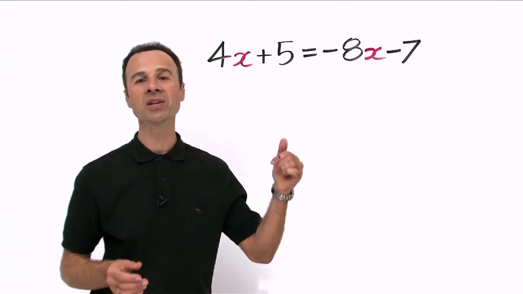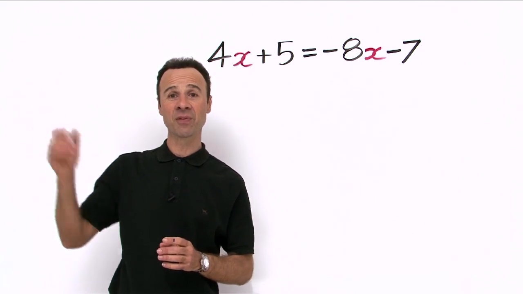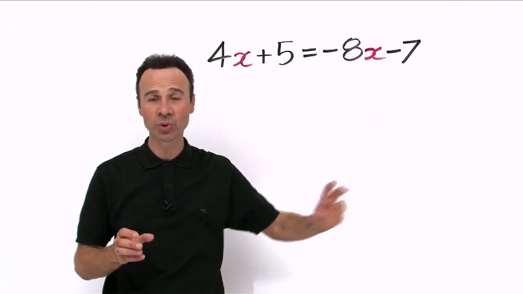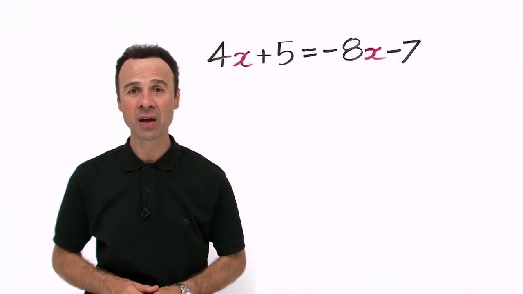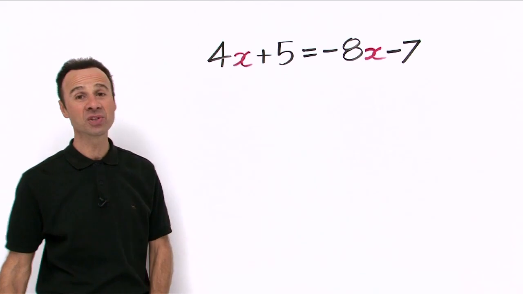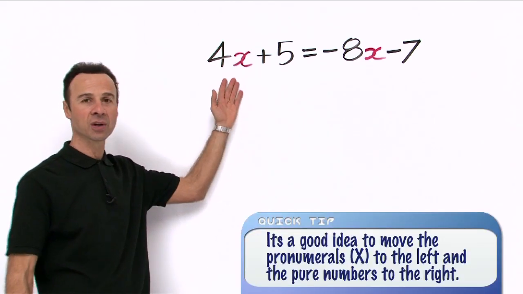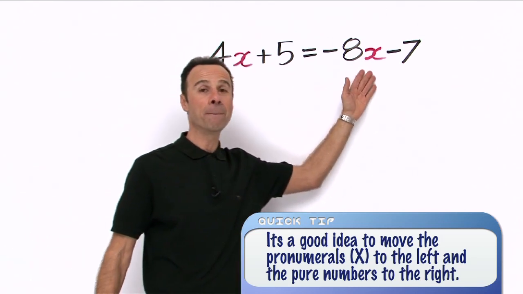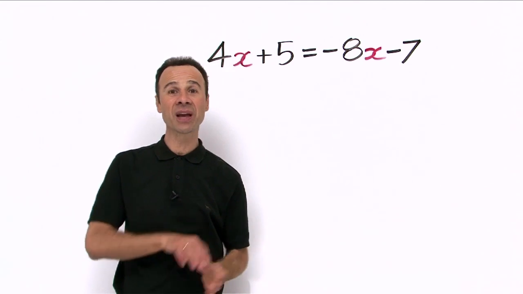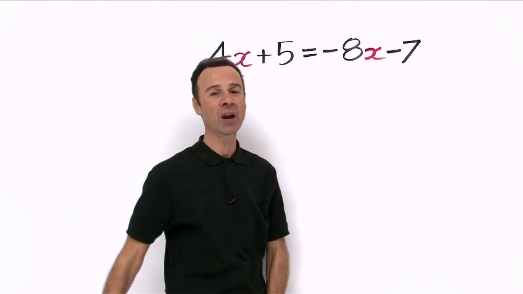So in equations, same thing happens. We've got to separate the pronumerals and chuck them over this side, and separate the numbers and chuck them on that side. So we're doing a bit of a separation thing here. So you'll notice in this example, as we examine it, that we have pronumerals or x's on both sides. So here we have 4x, and on that side we have a minus 8x. That's going to be very interesting. What we want to do is take all the x's, bring them over here, take all the numbers, chuck them over there. So how do we do that?